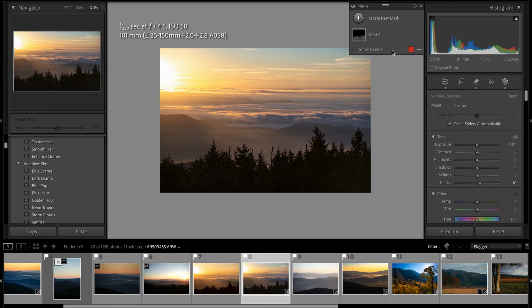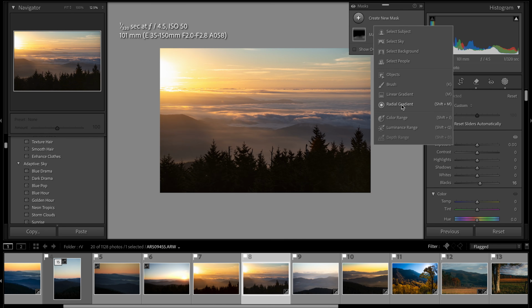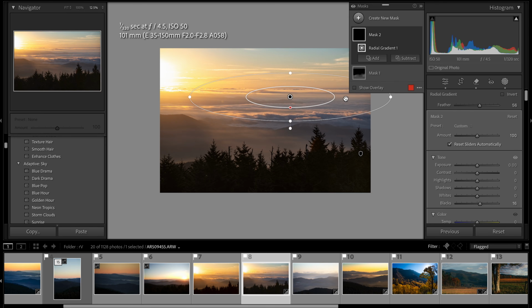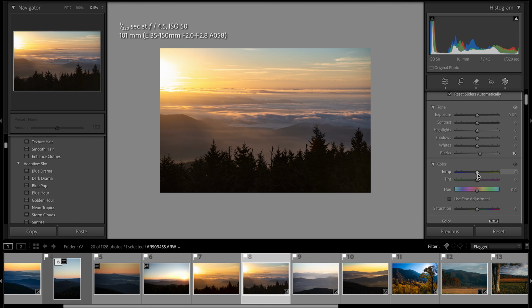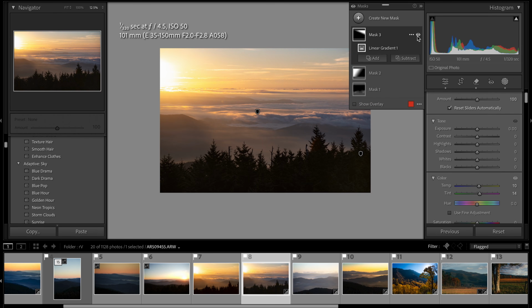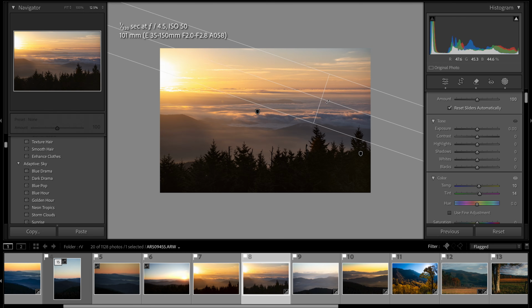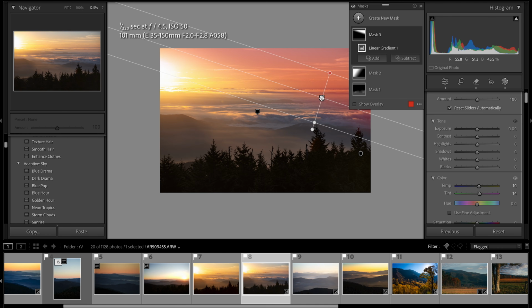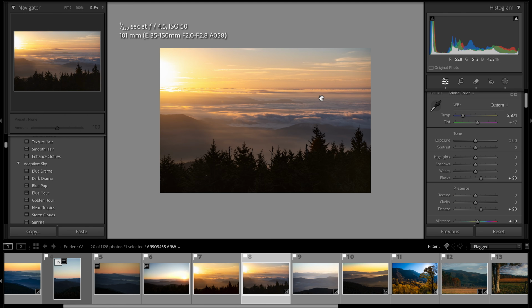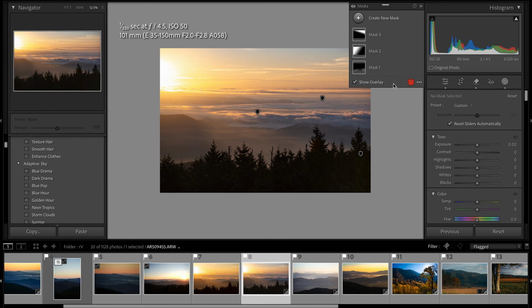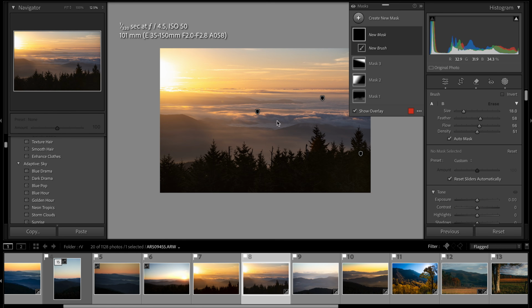And then I really like the blue on the right side of the screen here. So I'm going to add a radial gradient and add to that blue just a little bit. And there's a little bit of a green tint on the right top part of the screen. So I'm just trying to combat that by adding a little bit of magenta on that corner. Then I'm going to brighten up these clouds on the horizon just a little bit.